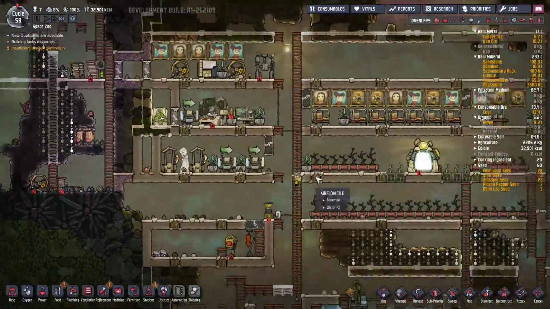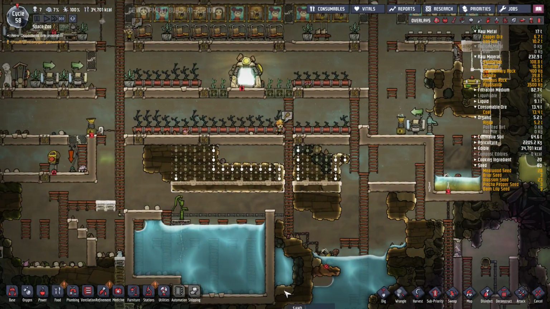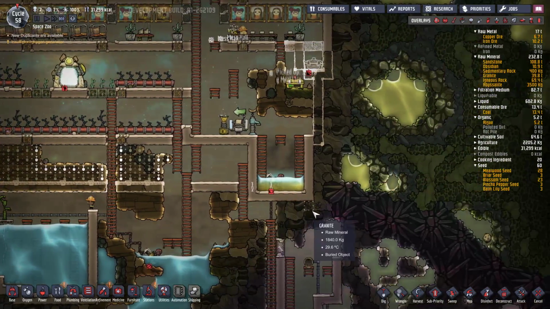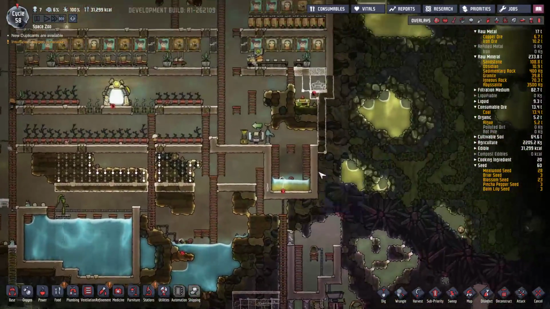We're slowly going up in food, but not that much. We just haven't really gotten a huge amount of food. We probably are running... Oh, oxygen's in there enough, which is fine.